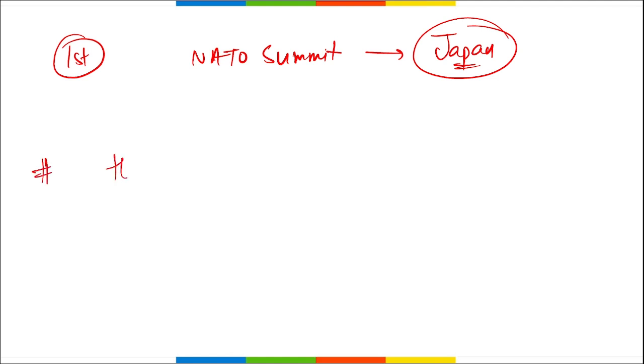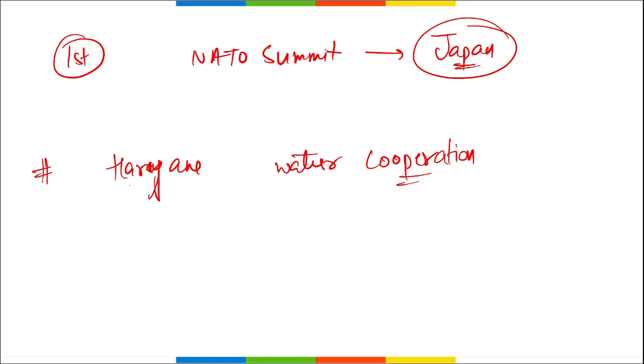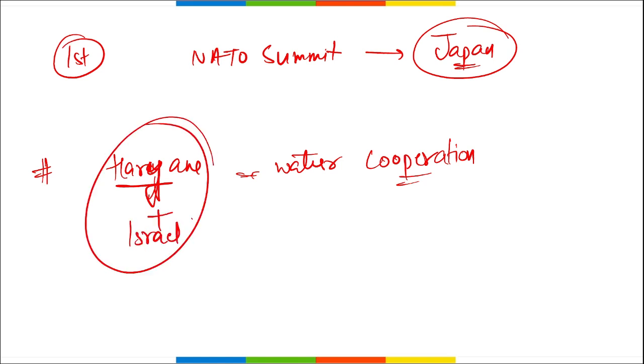Then recently, Haryana has signed a joint declaration on water cooperation. On water cooperation, not corporation, cooperation. Right, so students, sometimes it happens when you are teaching in the flow, cooperation becomes corporation. So please understand, but I'll take care of it. So Haryana, along with which country did Haryana sign this water cooperation? It was signed with Israel along with Haryana. So which is the country? Israel. And if you remember, Israel was also the country which was helping India to develop villages of excellence in India.